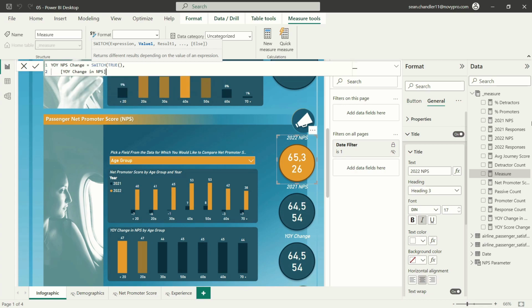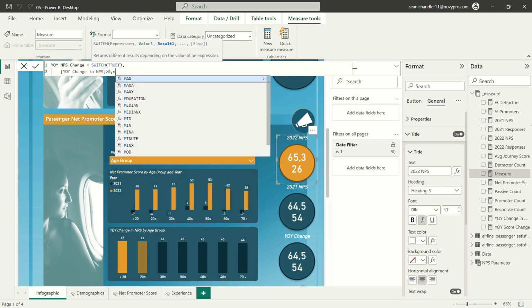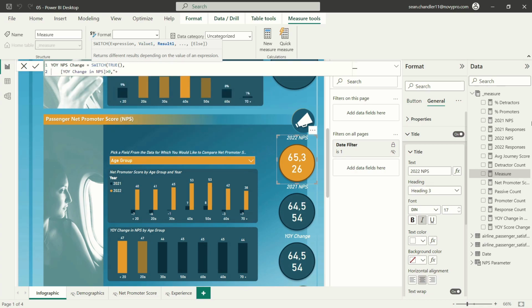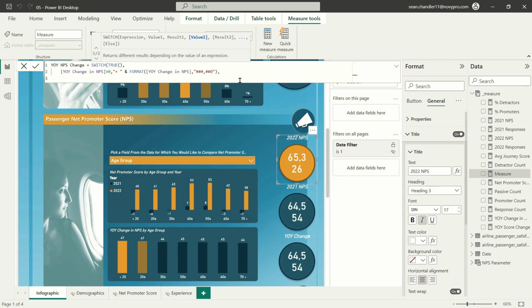If the year-over-year change in NPS is greater than 0, then I want to add a plus sign and a space in front of my year-over-year change in NPS. Of course, I want the year-over-year change in NPS formatted in the correct way. And finally, I just want to go ahead and copy my year-over-year change.